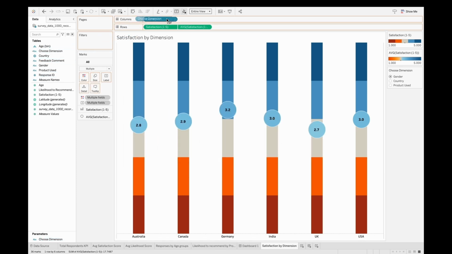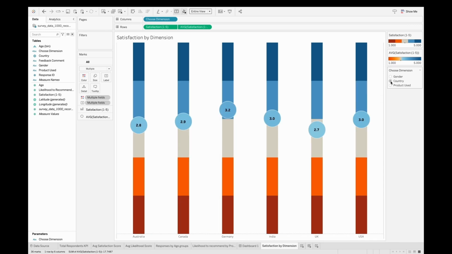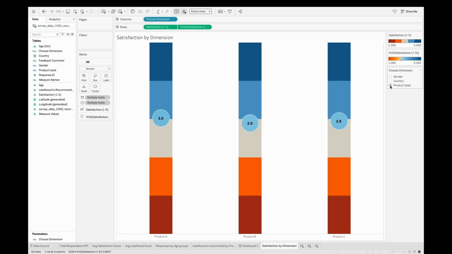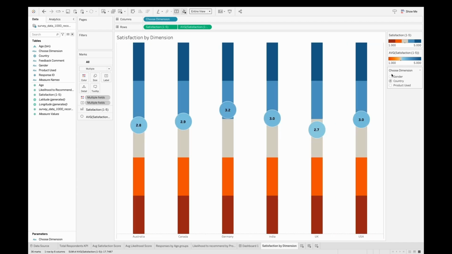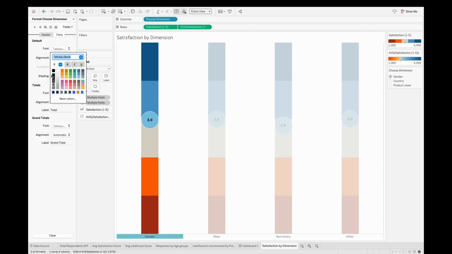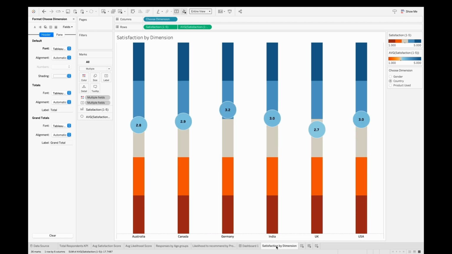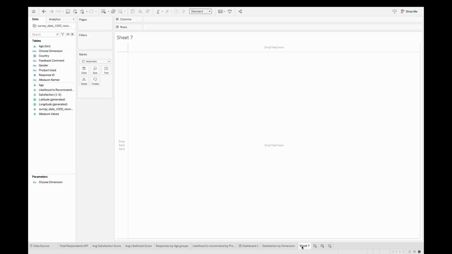Now this is the one that we need to use in column instead of your dimension, which was country before. And now when you switch between the parameters, can you see how this particular chart is able to switch between the various things that you are selecting, right? So this is a great way for somebody to achieve interactivity in a small space, where you can give your users the ability to choose between different dimensions while they are looking at the same chart, the same space, right? So I'm just going to go ahead and set this to country by default for now, and give the ability to the users to select the right things.